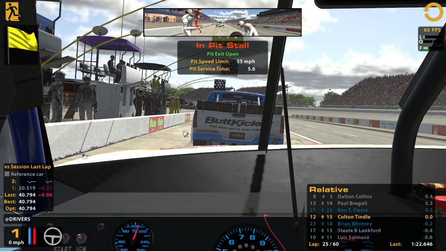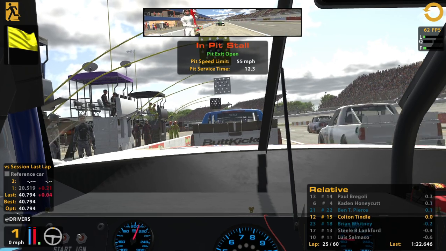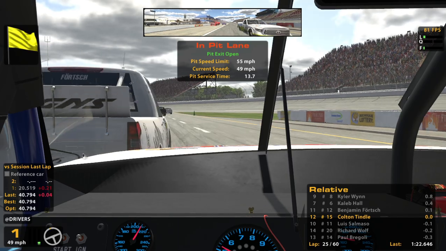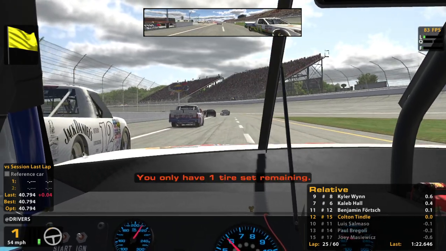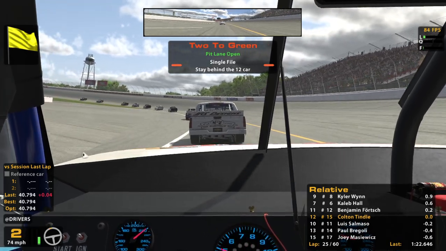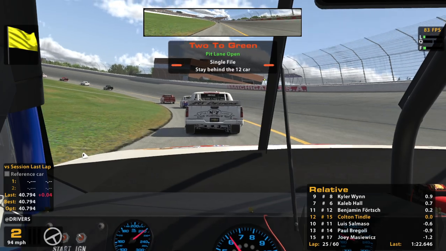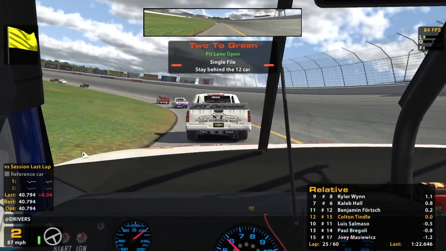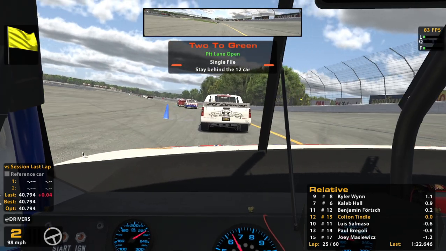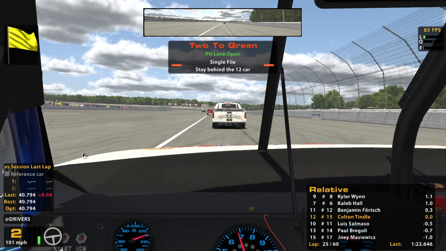Let's see if I can crew chief real quick. Nah, I can't figure it out fast enough. Okay, go! You only have one tire left remaining. They want you to single file. Kind of end up pulling up right in front of me. Pits are scary. I'm glad we can drive through each other part of the time. I don't think we would ever be able to figure it out in internet racing if we had to actually not run into each other.